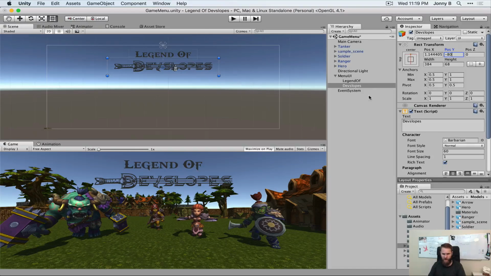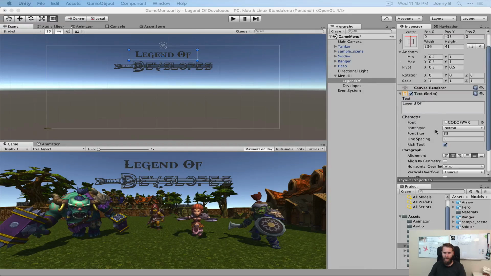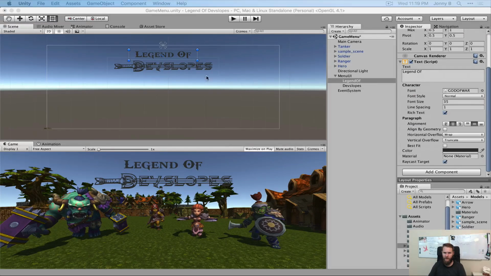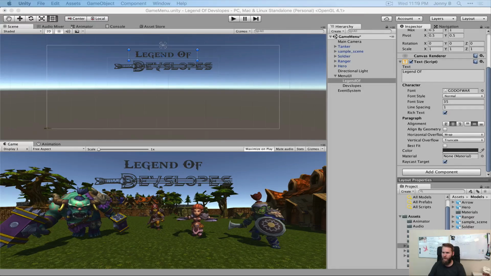And now we're going to change up the font colors. So I was playing around with some font colors, and I think that the ones that look good for legend of is right here. So we're in the legend of text. I'm going to change the color, and I think the one that looks cool is, hold on, let me grab it here.